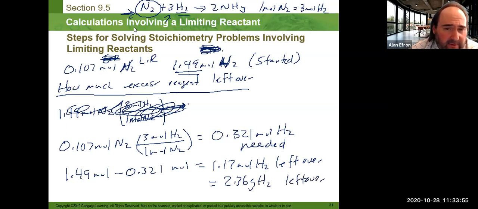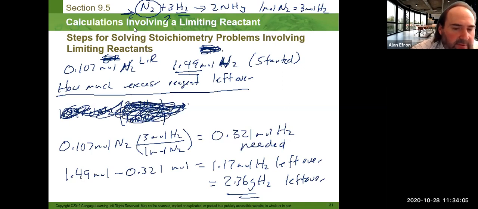Again, we started with 3 grams of H2, so we used just a little bit of it in this particular reaction. So if you want to figure out how much of your excess reagent is left over, you just need to do a simple little calculation between the two reactants and subtract off how much you needed to use from how much you started with, and don't screw up by mixing up the numbers like I did. That would probably be better. Any questions on that part of it there?